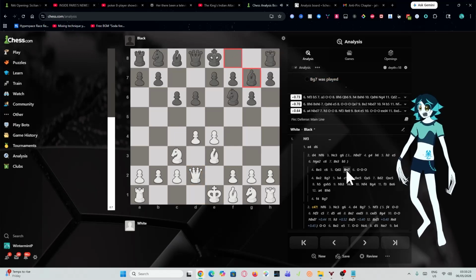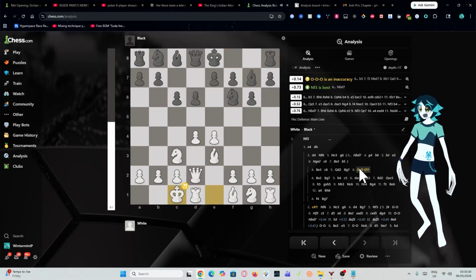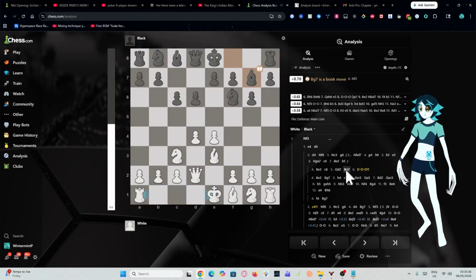Against the 150 attack, he will fianchetto, and then you castle queenside. Well, you could. I don't know what else you would have to play. Oh, the next move is knight to f3.